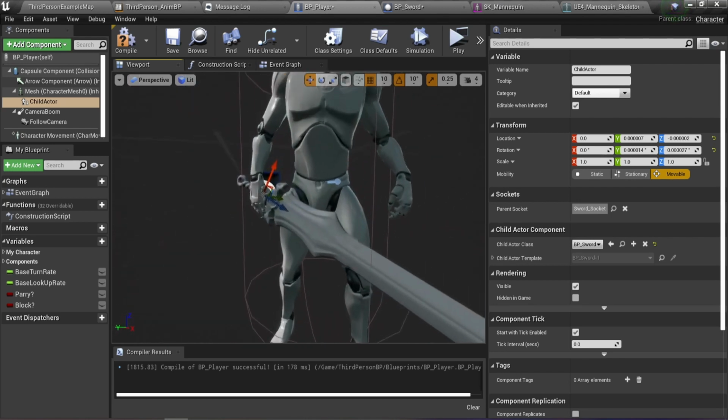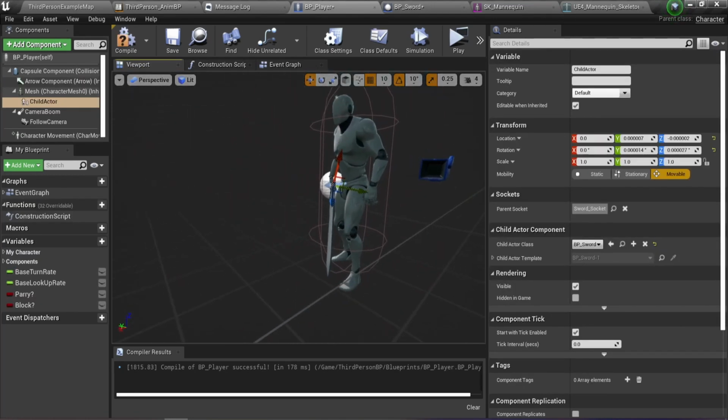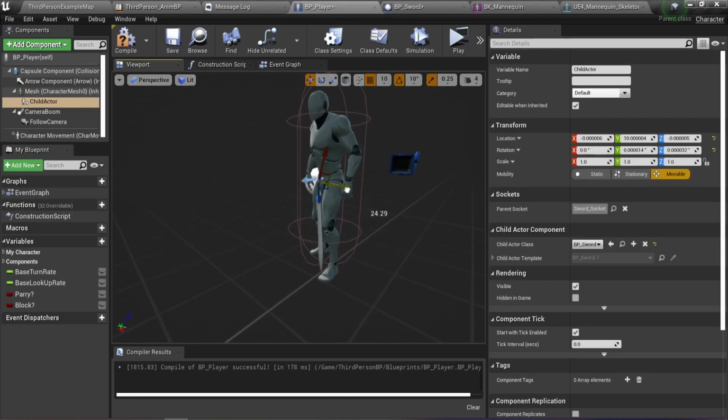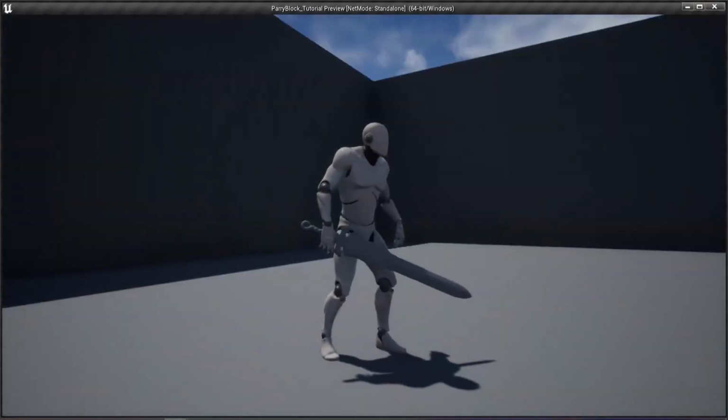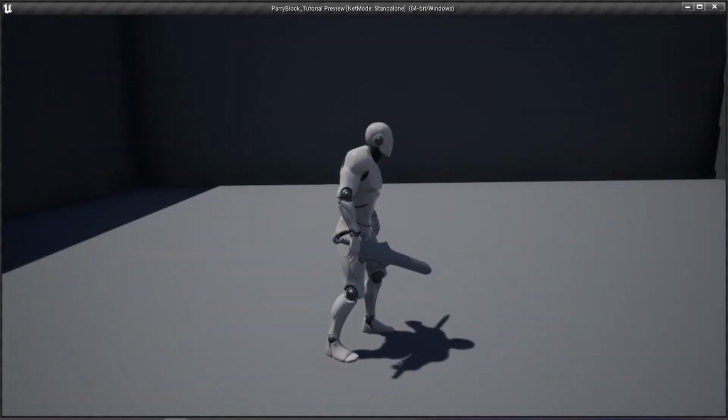So after we have adjusted the sword to the right hand side, let's go to the BP sword here. And under collision, we just set it as no collision. After that, compile it, go back to BP player and see how it goes. As you can see, the camera doesn't move to the character the moment I try to move the sword. Okay, so let's compile it and save and test it out. Yes, and the sword sticks to the hand of the character itself. And let's keep moving.